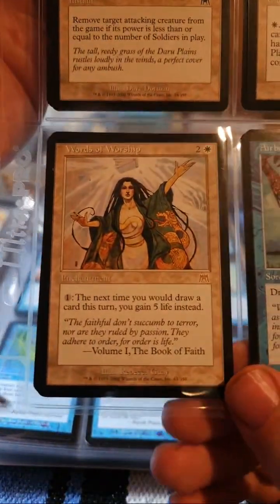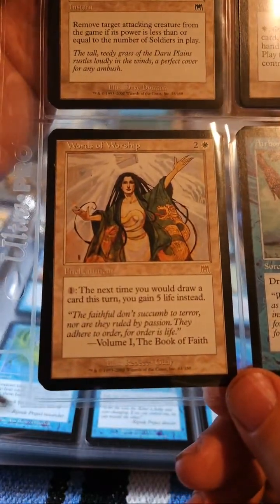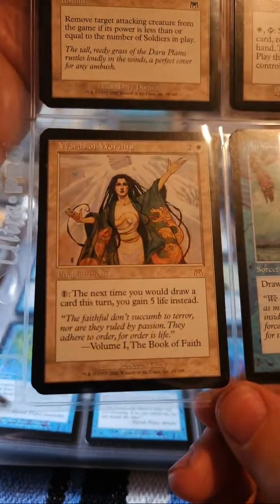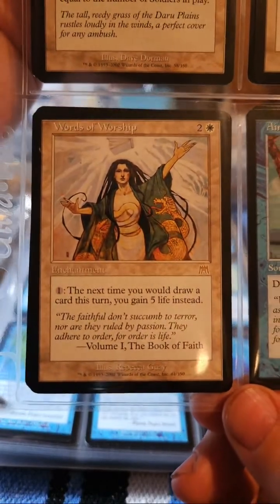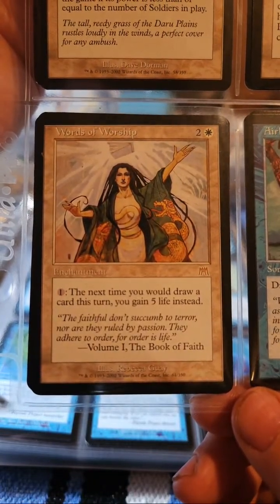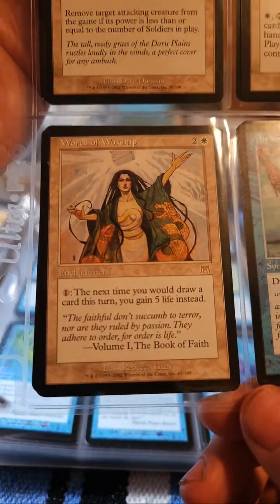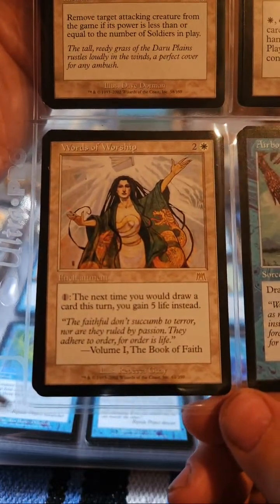Then we've got Words of Worship. Enchantment for a white and 2. The next time you would draw a card this turn, you gain 5 life instead. So yeah, again, life gain, and you're giving up card draws to do it. I don't remember this ever being popular. I'm sure there's some combo that you could make use of with this, but generally speaking, not the best of cards. The faithful don't succumb to terror, nor are they ruled by passion. They adhere to order, for order is life.